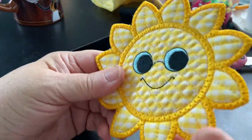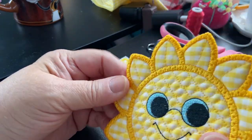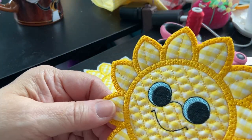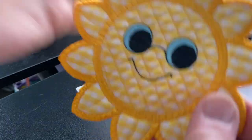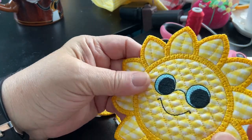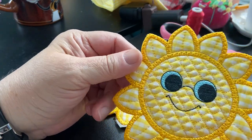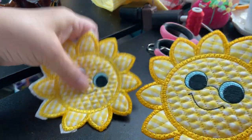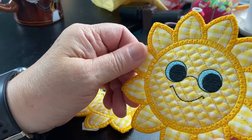I think a little bit of that water soluble stabilizer helps, makes it a little stiff on the ends. Now, I wouldn't recommend taking this and putting the whole thing in water. I know some people do, and sometimes it ends up all wrinkly and everything. I just use that little water brush and go around the edges, and that's what I do. But I think they're so cute, really worth the time invested.